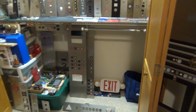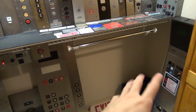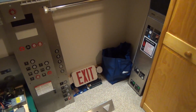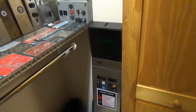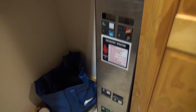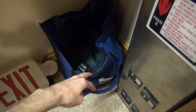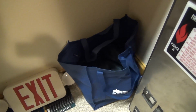So now we come into the main display area. I've currently moved all the clothing items out so we can see what's behind it. I store the extra stuff back there. Over here we have an Otis Series 1 panel that was given to me by Mike. It's currently missing some pieces, which I will hopefully eventually get the parts for. And over here inside this Midwest elevator bag, we've got a bunch of various merchandise, different elevator themed items.